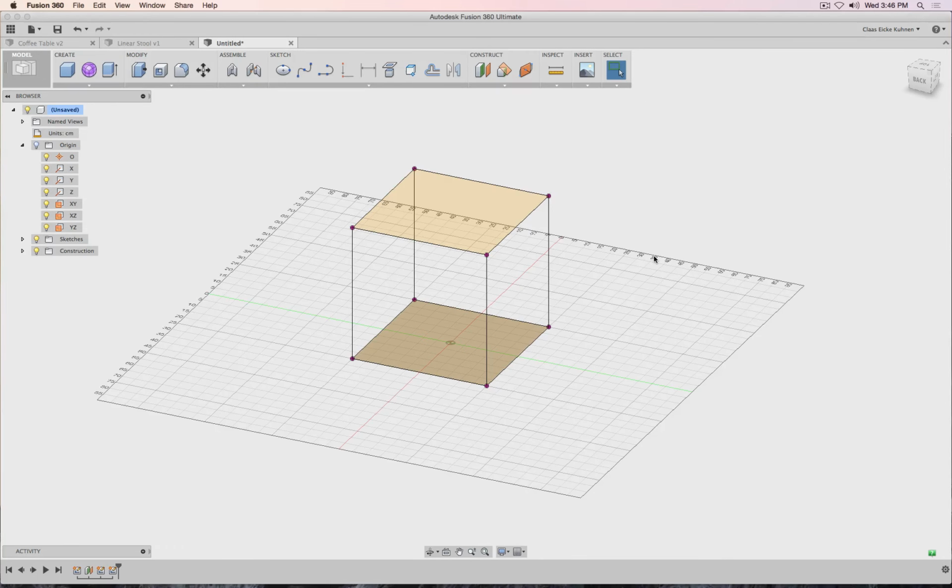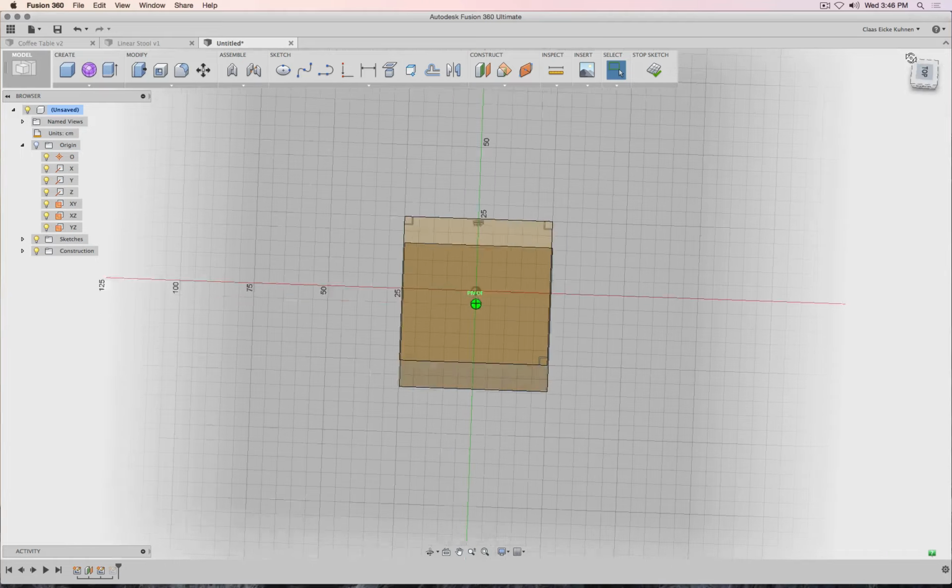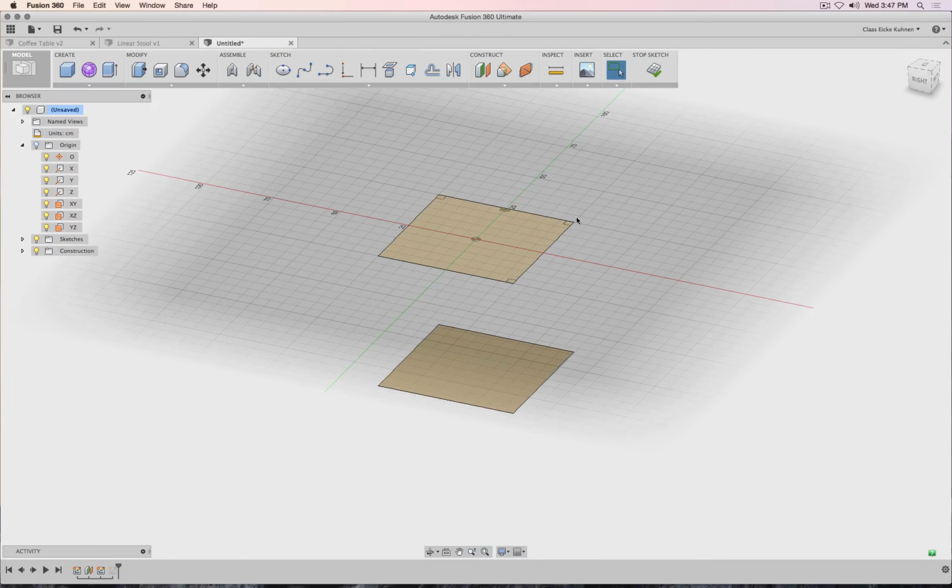Okay. So for example, these lines will always be automatically updated based on how I'm going to create this plane or this plane. So I'm going into edit mode for this sketch. And maybe here I'm going to delete all these constraints.